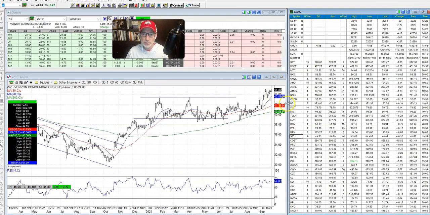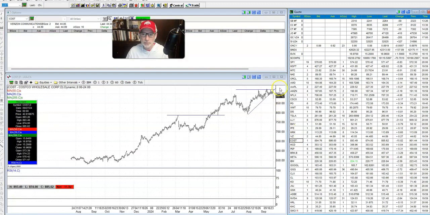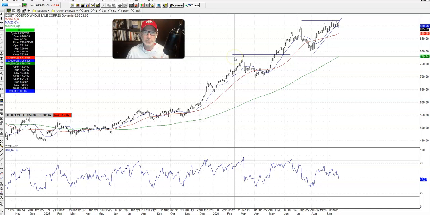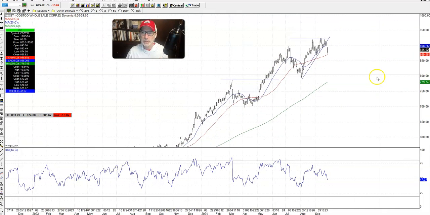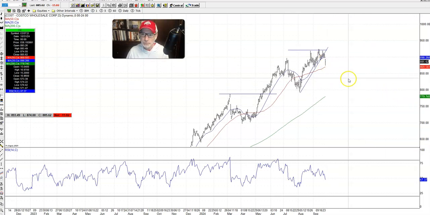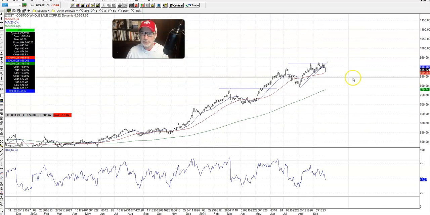Verizon looking pretty good, starting to get its mojo. Costco. Let's talk about Costco. Great company, great store. Love shopping at Costco. Look at this chart, just up, up, up. The earnings came out the other day, and it was in this ascending triangle pattern, but earnings are always a crapshoot. You never know what it's going to do to the charts. It has fallen off. Earnings were not taken so great by the market, so it sold off a little bit. But will it find its mojo and get back up?